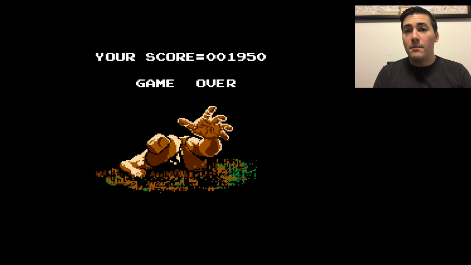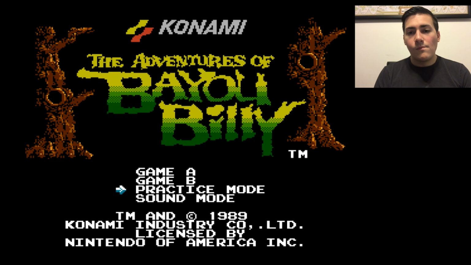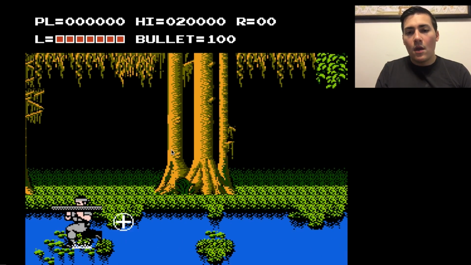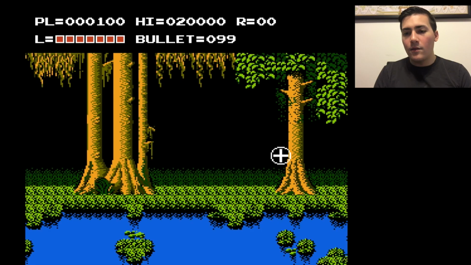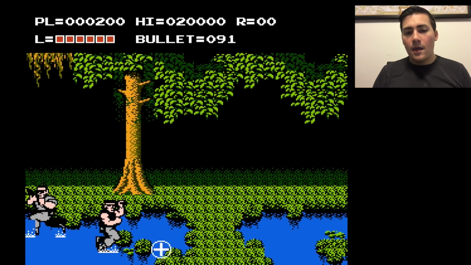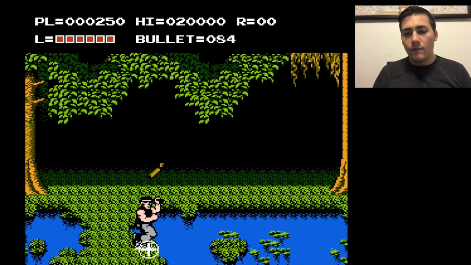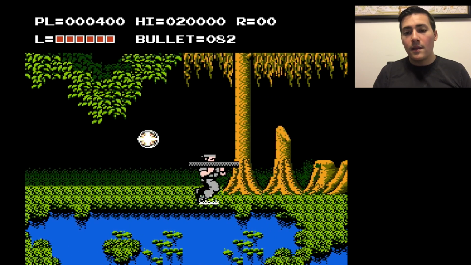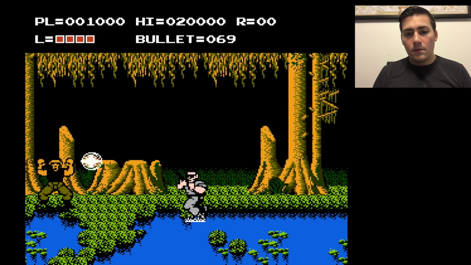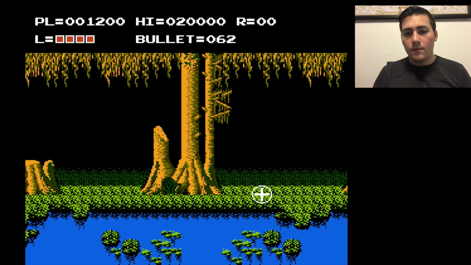Fun little game. We can play the other one as well, the version B of the shoot 'em up. See how that goes. There's game A and game B. Oh yeah, so game B, I forgot. So game, I do remember this. So game A, I'm using the controller now. Game A was using the light gun, because this was one of the few light gun enabled games that the light gun was optional. So here I'm actually using the controller to move my cursor around the screen.